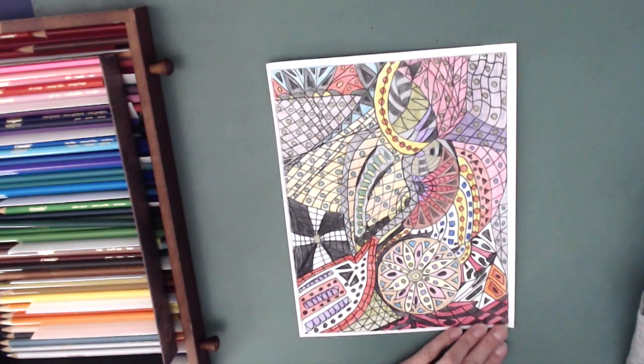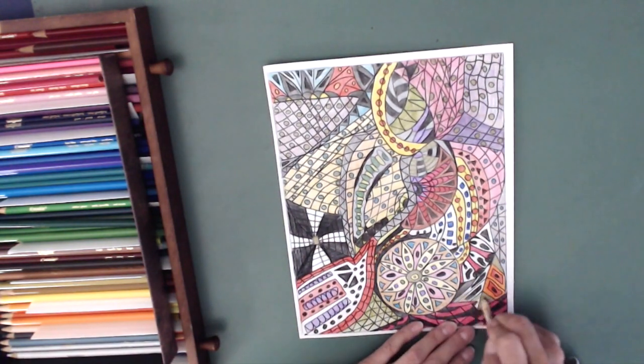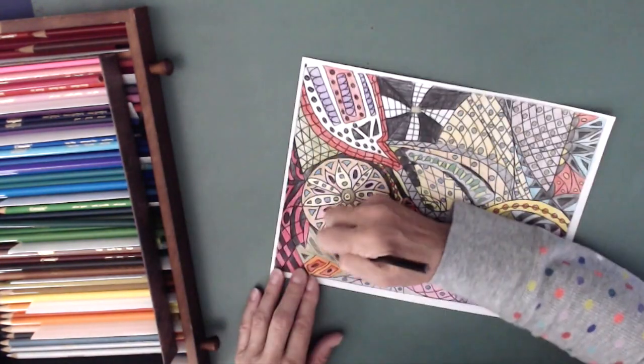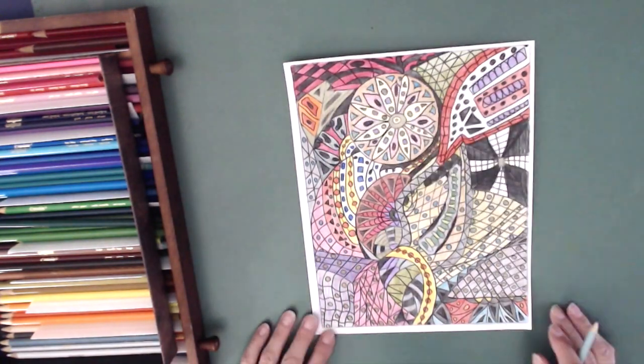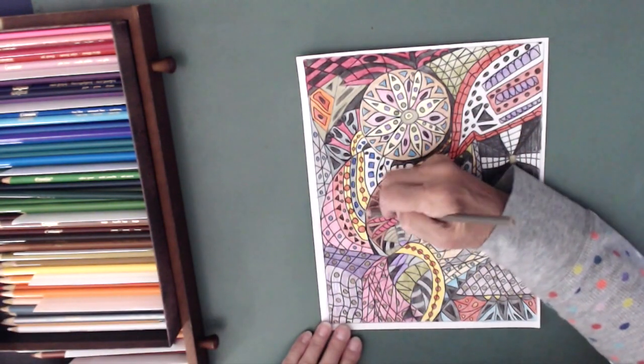And adding some more red and gold. Can't go wrong with using the color gold. Add some more black. I see I missed one spot. And some blue metallic. And it's coming together, almost done.